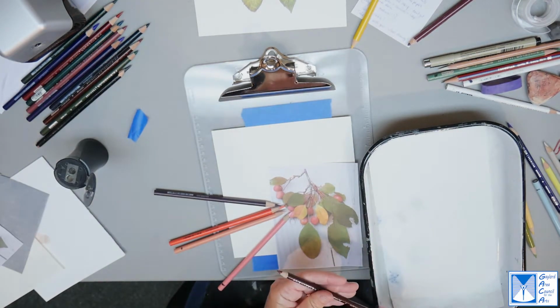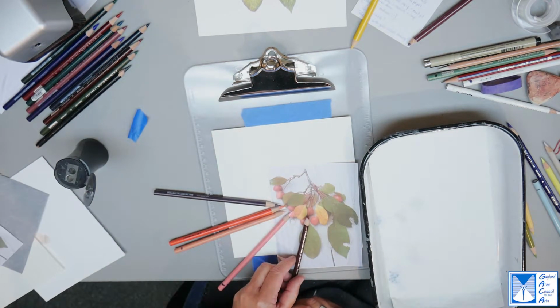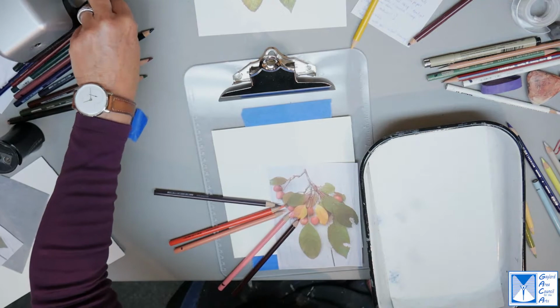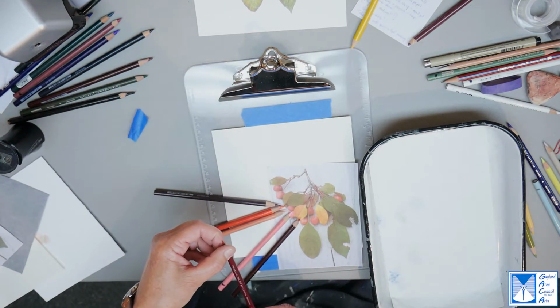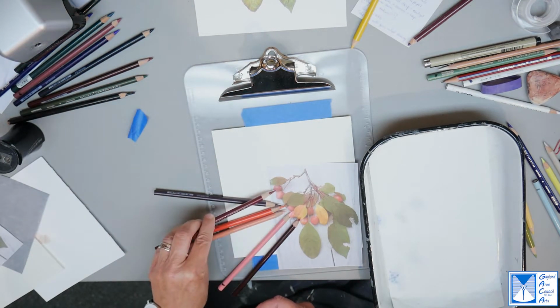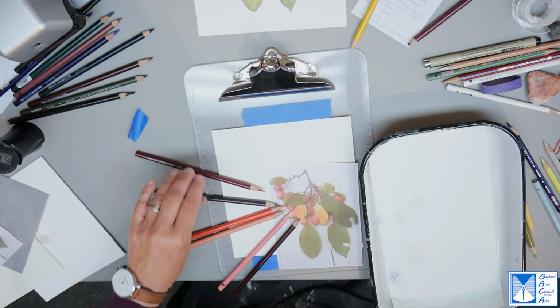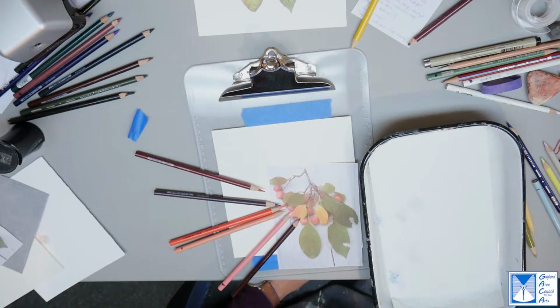Oh, here's another one. This one is called Tuscan Red, and I think this is a beautiful color too. And I'm going to pull from my other pile. What's this one? Crimson Lake. Might be a little bit of Crimson Lake in there too. We'll see. See how many colors I'm picking out? I'm not just picking one or two.